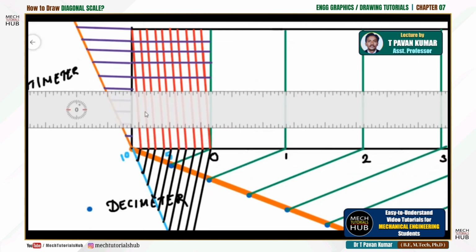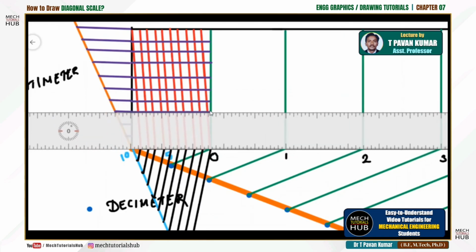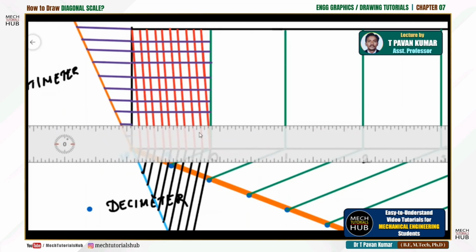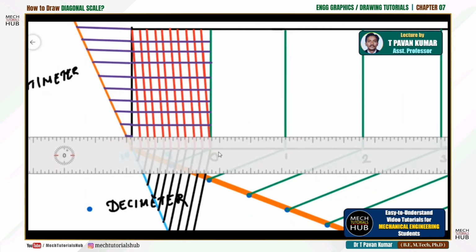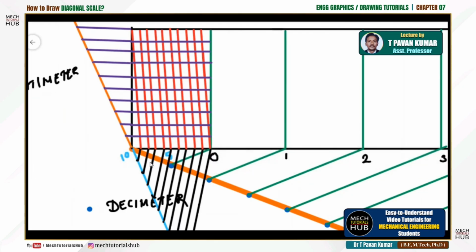I am trying to zoom out so that you will have a proper visualization of the sketch. Now one more line parallelly. Next, third one. This is important. That is the reason I am zooming out and showing you. I am taking enough time to make you understand. If I draw a simple sketch with free hand, I may complete a bit faster, but you won't get clarity about how to make divisions and all stuff.